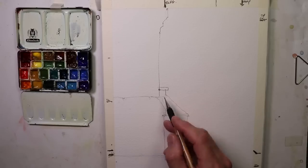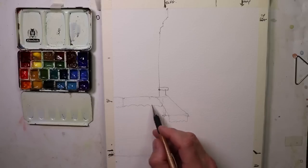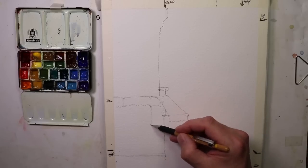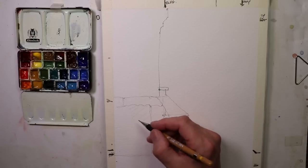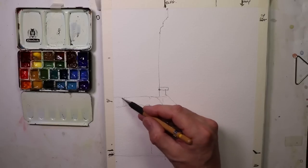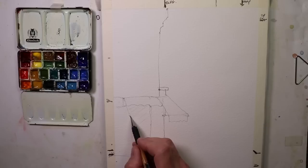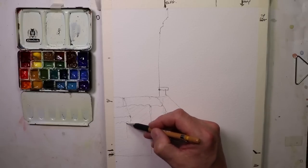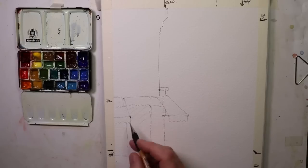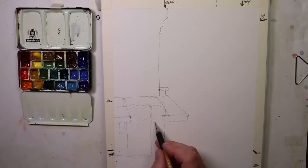So here we see that under here there is another awning. And then there's the main doorway, like so. Then in here is all dark. It's the interior of the cafe. It's going to be dark. We're going to make sure we do this in a very dark tonal value. And then here, as we're going across, we can see the other awning here, and there's the other section where the door is. And then we can see some other details. There are some chalkboards with menus and interesting things like that. There's one on the other side over here.